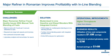The solution was that they replaced these turbine meters with Micro Motion Coriolis meters for all the components. They also added a meter on the back end of the blender for final custody transfer to the pipeline. Since there are no moving parts in the Coriolis meter, there are no parts to wear and no associated maintenance cost. The result was they were able to consistently meet their product quality specifications for the pipeline transfer of product. They improved their uptime and decreased their maintenance cost.